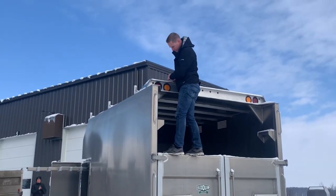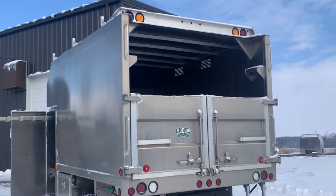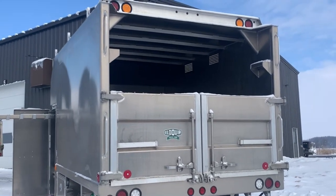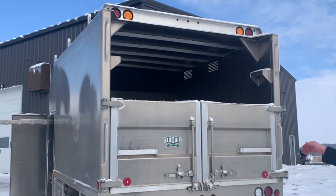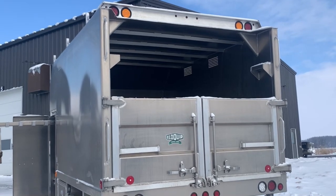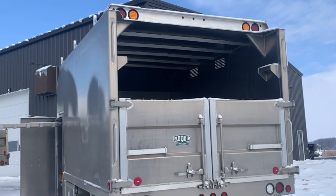Ladder rack on top and strobe lights up here. We do it two different ways — on this one we put the lights on top. The reason for that is Zach's chipper chute was quite high, so putting the lights on top gives more clearance for the chips to come in. It also puts the lights up out of the danger zone so hopefully they last a little longer before a chip flies into them.